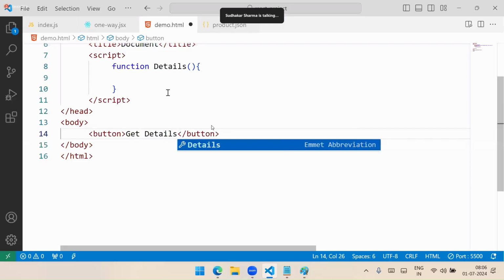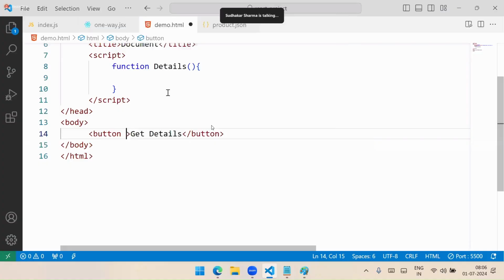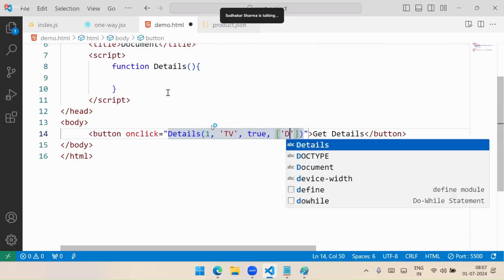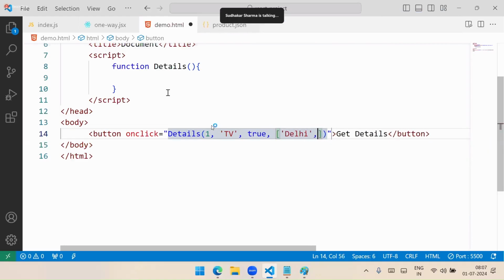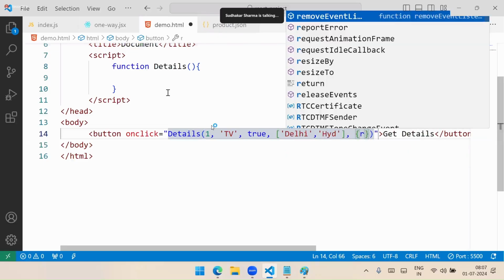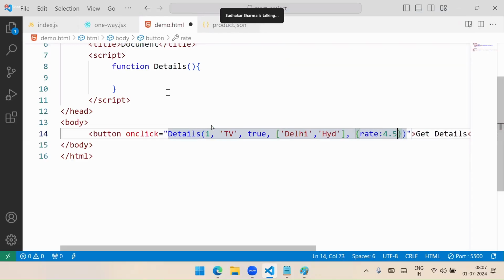Get Details is a button and the button uses onclick. Onclick is details. We are pointing towards the function. And here I can pass an ID, a name, a boolean, an array, and an object. Rate is 4.5, like this.